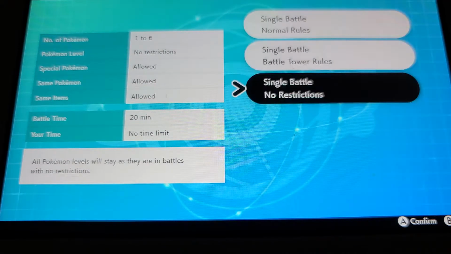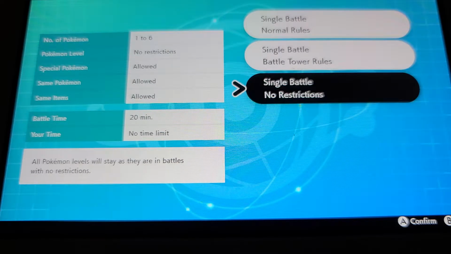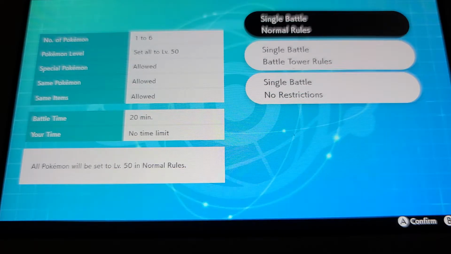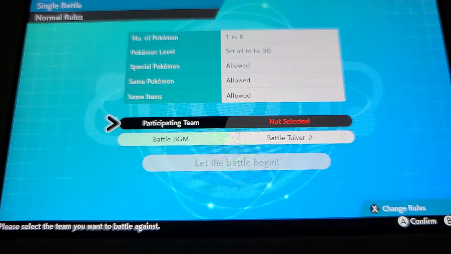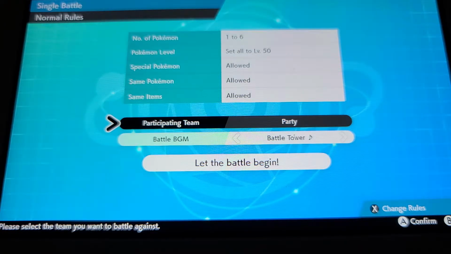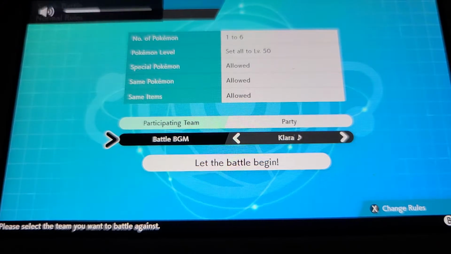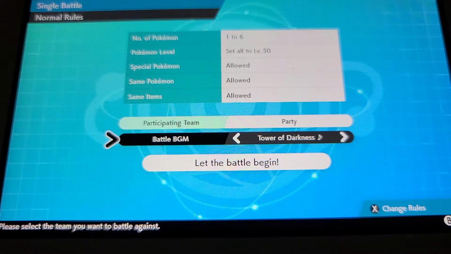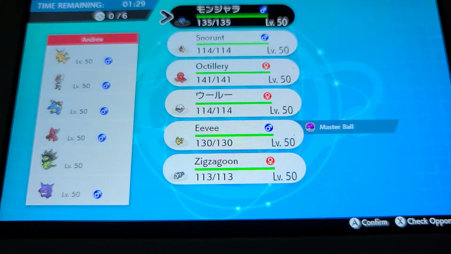All right. We're going to use normal rules. We're going to use this team. We're going to use Tower of Darkness music, and let's begin. All right, here we go.